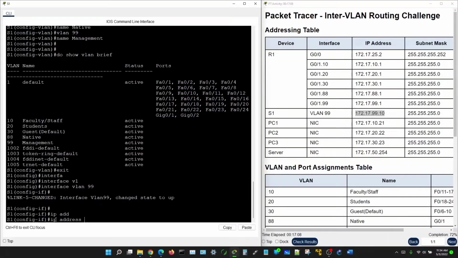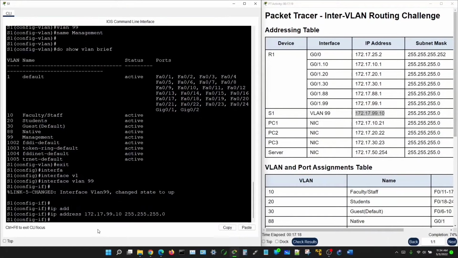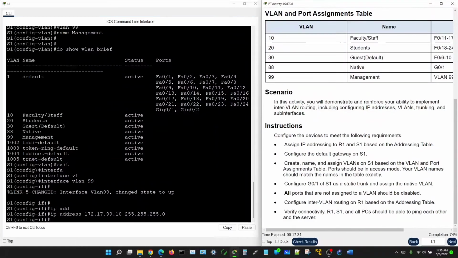Okay, so IP address. Okay, very well. And that's all we need to do here when it comes to applying IP addresses.